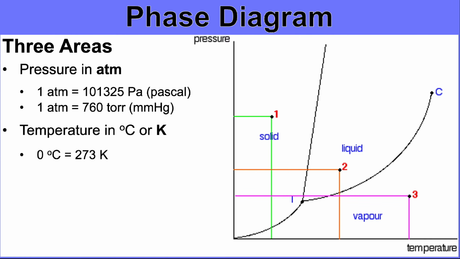Okay, for example, you have a pure substance at three different sets of conditions of temperature and pressure corresponding to 1, 2, 3 as seen in this graph. So at area 1, your substance will be solid. Okay, at area 2, it will be liquid. At area 3, it will be vapor, okay, or gas.